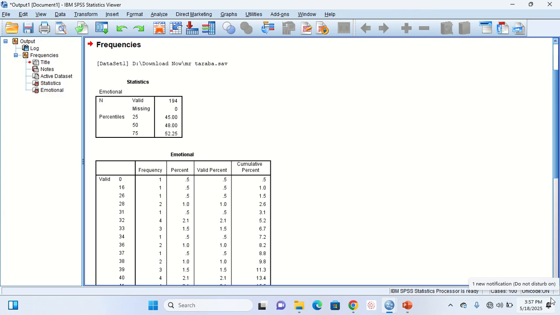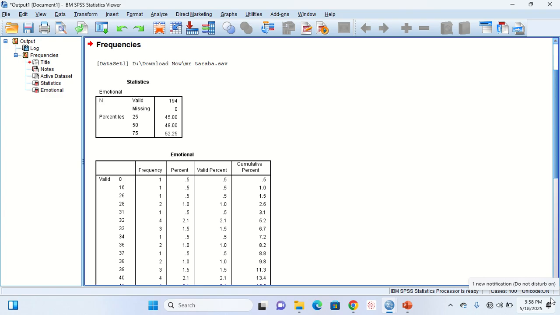So for those people who we categorize as low emotional intelligence, they are in the 25 percentile and they scored 45 or less than 45.